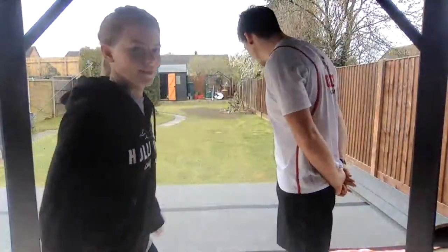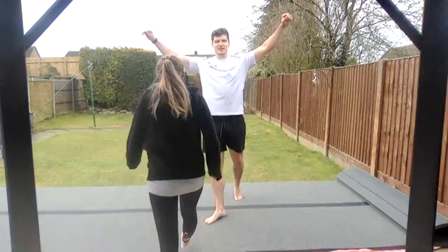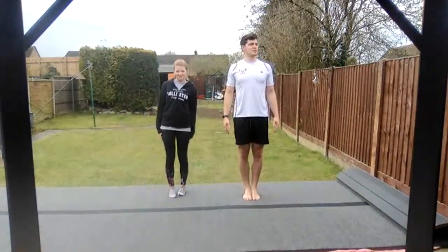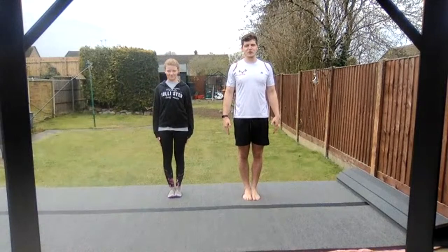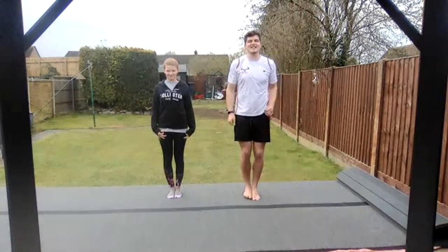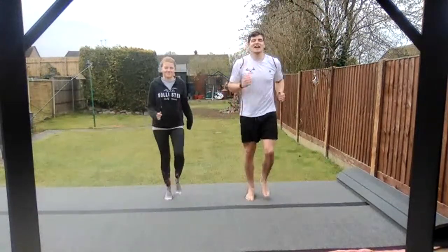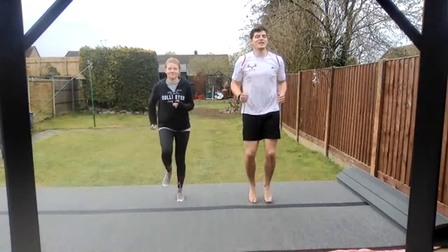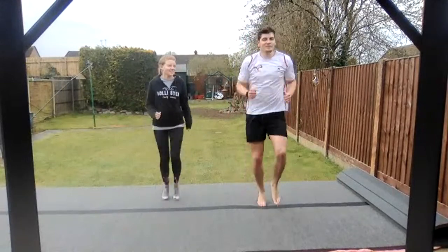Right, let's go. We'd normally start a gymnastic session everybody standing, feet together, arms by your side, shoulders back, nice and tall. If you were ever taught by me, I'd always make you go present and then start running on the spot. And I tell Hannah off for not presenting. So running on the spot. Running, running, running. Okay.